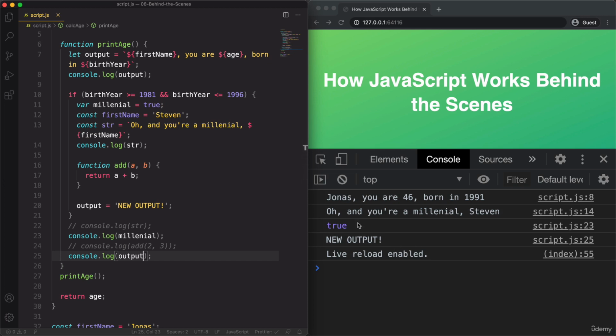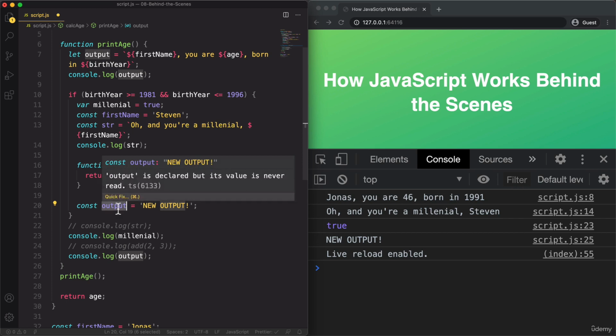And that is because we actually manipulated an existing variable here inside of a child scope, so inside of an inner scope, right? We did not create a new variable. We simply redefined a variable that we accessed here from the parent scope. So if we did create a new variable called output here, then we would have the same situation as before with first name.